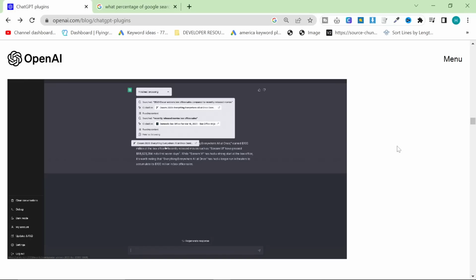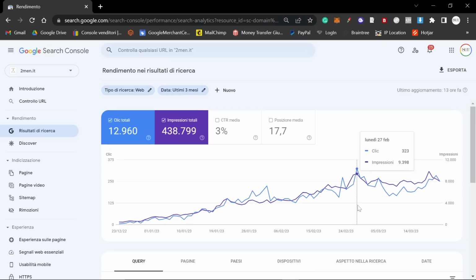There's still space for good expert-made content, whether that's with ChatGPT or whether you make it yourself manually. I should really talk more about manual content, because manual content is still better than AI content, in my opinion. This is the website that I'm working on at the moment, twomen.it. And I am a little bit worried about what's going to happen when these AI searches start to happen. So right now, what I'm trying to do is spread as much content around the internet as possible to increase the likelihood that in the future my snippet will be chosen for ChatGPT or whatever it might be. And I think that's really important to understand.